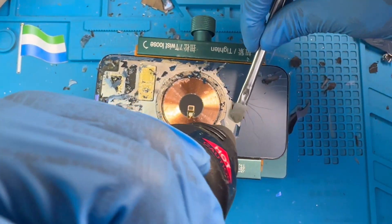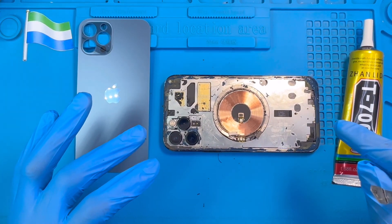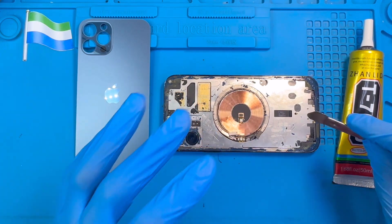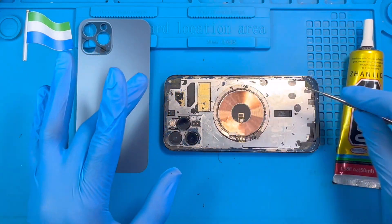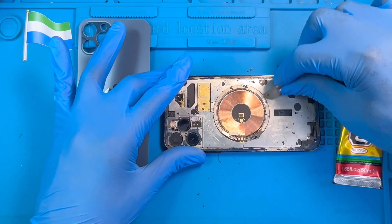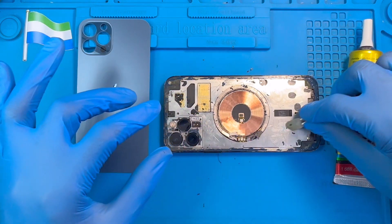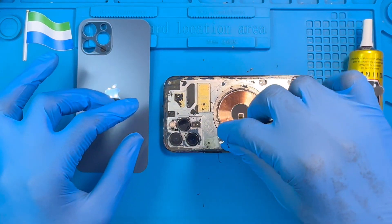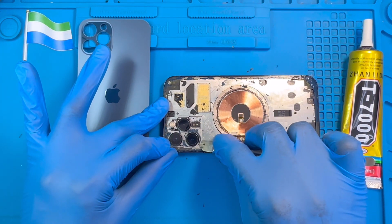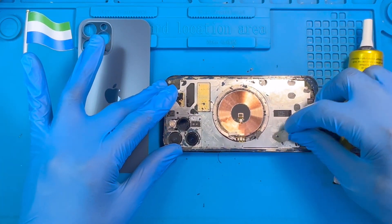Do it all everywhere, the same thing. Make sure you take out all the glass. After you remove all the glass, now it's time to fix the new glass. Before you fix the new glass, make sure you check for any broken glass fragments — any half-pieces — and the glue. Make sure you remove all the glue, remove it very nicely so that the new glass can rest properly. Because if there's any cracked glass or half-glass left and you put the new glass on, the new glass can crack very fast. So make sure you remove all the half-pieces and clean all this glue.